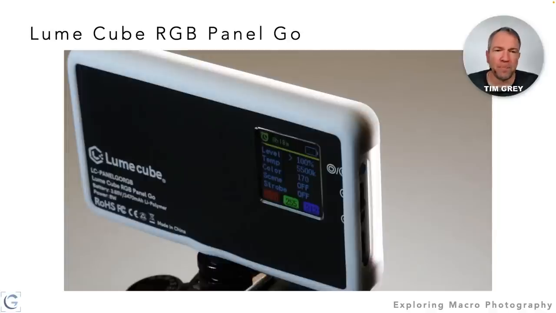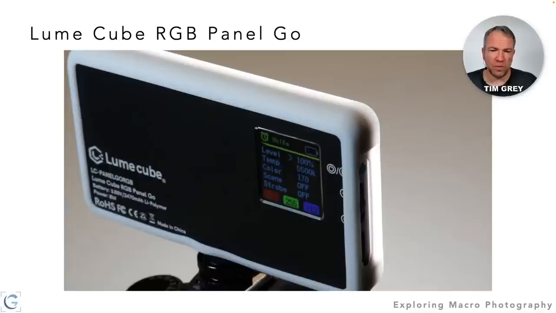This particular model, so this is the RGB Panel Go. It's a light, and I'll show you from the other side as well so you get a better sense of what's going on. But it is a light, an LED illumination source, a number of LEDs, and it has a rechargeable battery. You can mount it on the hot shoe with the flash. Typically with macro, of course, I would be mounting it somewhere else, using that same setup to just mount it on a tabletop or holding it in place as the case may be. I can plug it in and power it from the wall outlet, for example, if need be, but so much more convenient to just charge it up and then take it out there and then adjust it.